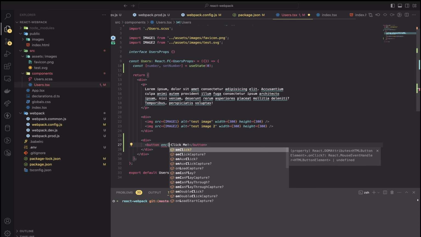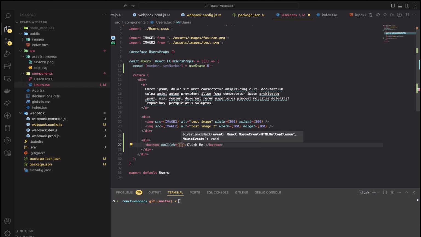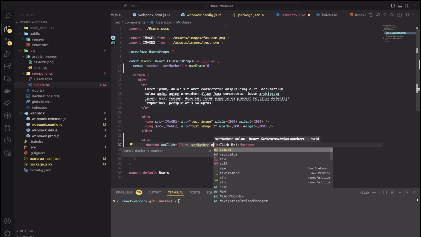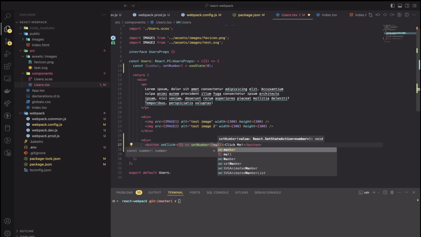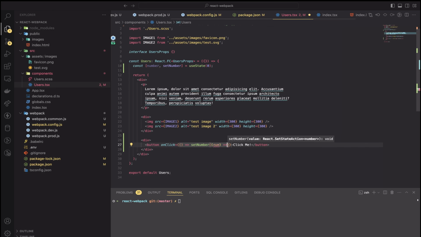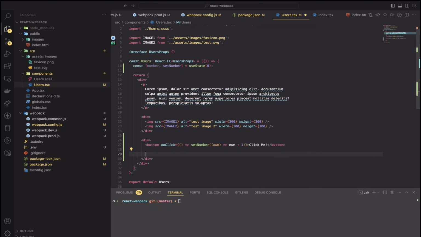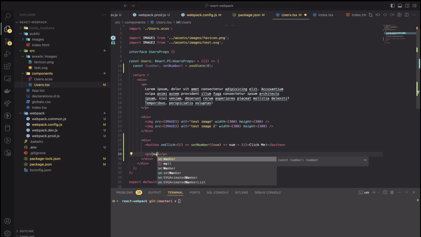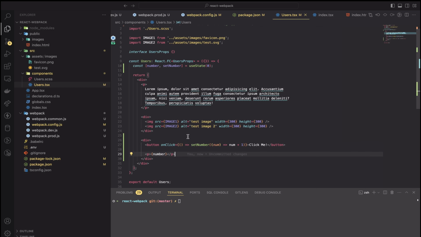On click, we can just simply increment number, so we can say set number to be equal to number plus one. Now this would help us increase number, and then we could render it out in a p tag just to help us see this clearly.